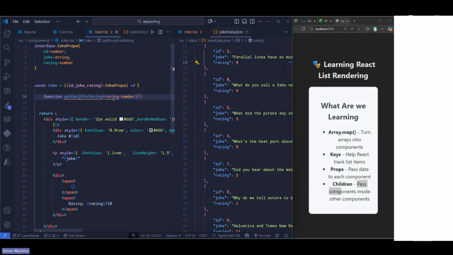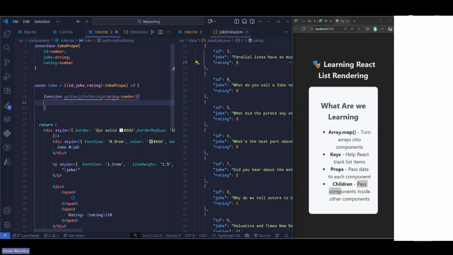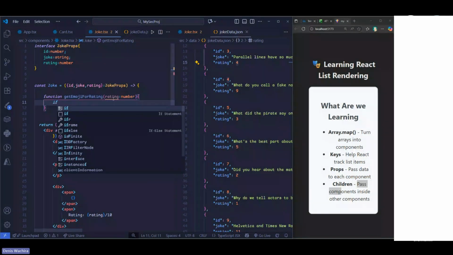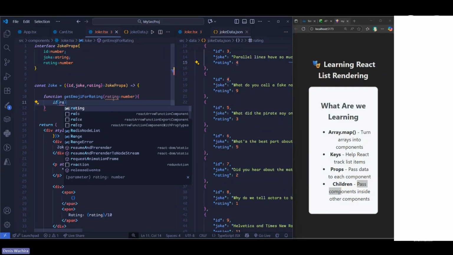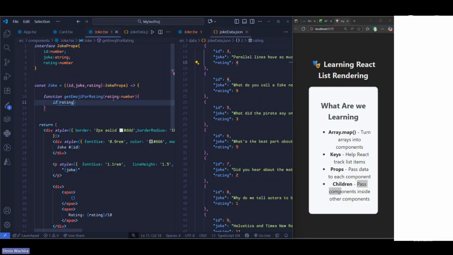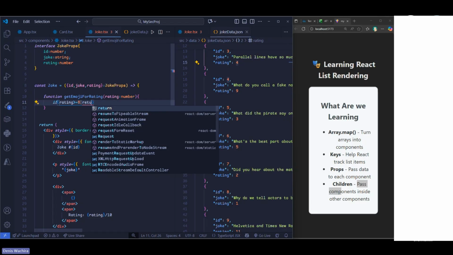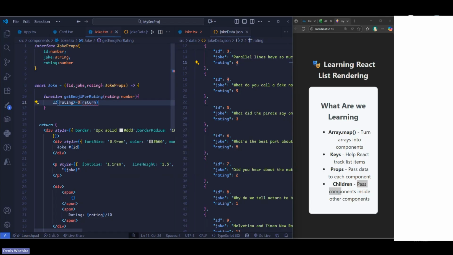Then I want to format something here. I want to use the if statement. So I want to check if the rating is greater than or equal to 8. If the rating, the parameter that we have passed, is greater than 8, you want to return something like this is a very comic joke, and we need to be laughing very much when reading that joke.